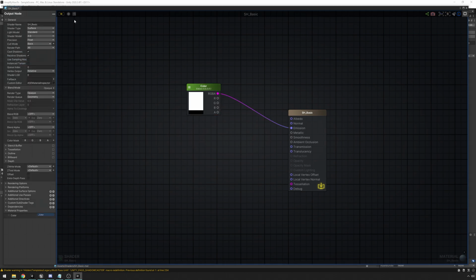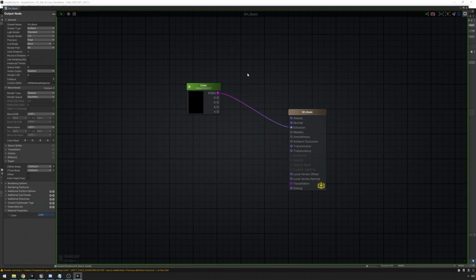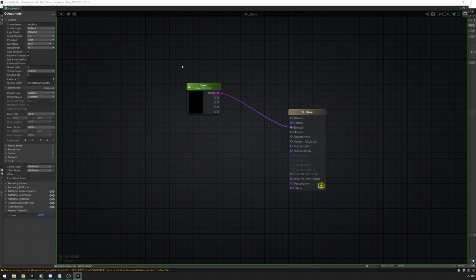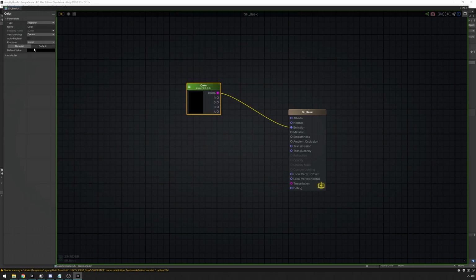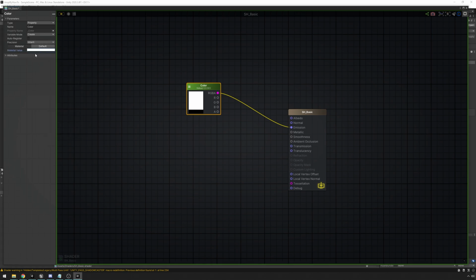Set this to white. Okay, and now if I save, you see that if I open the shader itself, the color is black. And why is that? Because the material here is white, right? Well, that's because the shader and the material are different. The material instructions are specific to that material, but the default instructions are the ones you're creating on the shader itself. So on the default here, you can see that it's still black. So make it white. Then if you go back to the material, it should be white and save it.